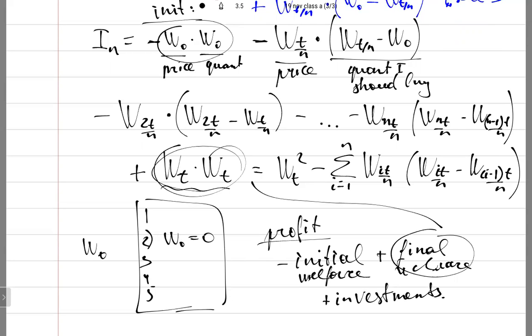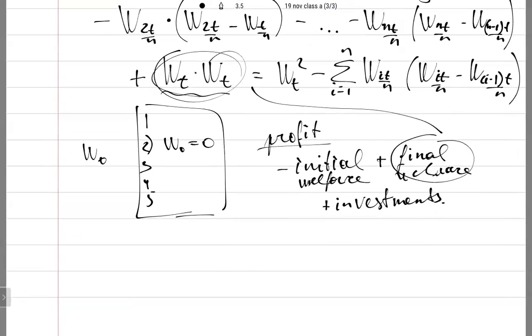Because to imitate my belongings, one should buy the cup at the beginning and sell it at the end of the period I consider. So just imagine that you have a cup from your grandma. It's your heritage. And what is your profit of owning this object? Minus initial price plus final price. So basically that's the same, but quantity changes.